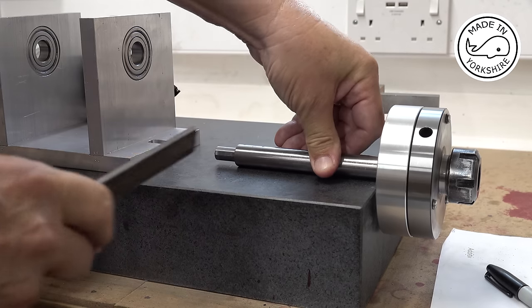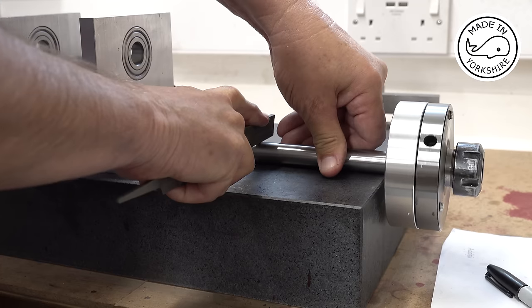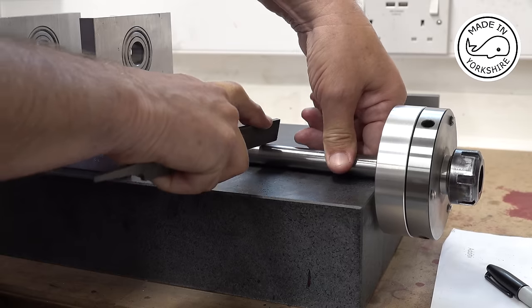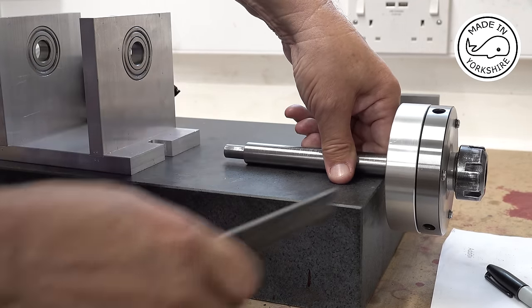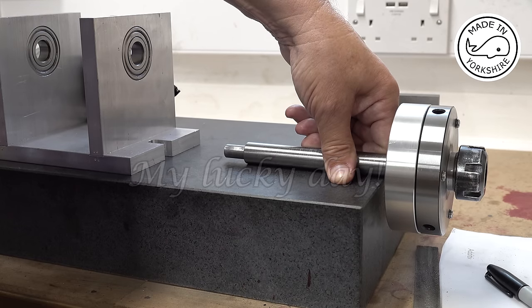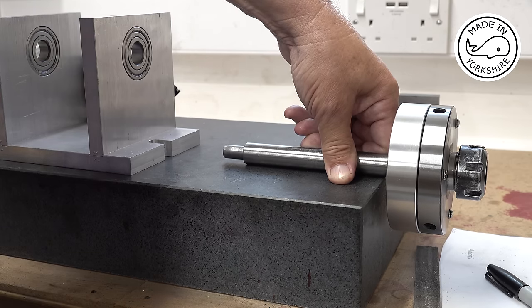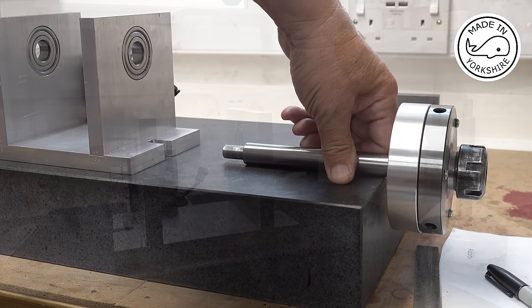I'm not sure I'm good enough on this. This is silver steel, so it's a bit hard. Yeah, I'm not doing so well there. I'm a bit reluctant to use a centre punch. I'll tell you what, I'll try centre punching it off camera, and we'll see how we get on. I'll get back to you.